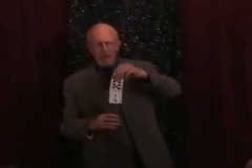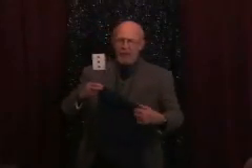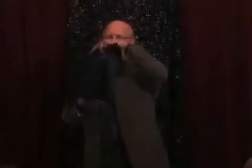He said that he wasn't going to do any sleight of hand, so he would isolate the pack by putting it inside a little holder that he had. He said he could hold it up and couldn't possibly manipulate those cards. He then took that ten from the front, pushed it down inside the pack, took his pocket handkerchief, passed it across the pack, and when he removed it, that ten had jumped back to the front.